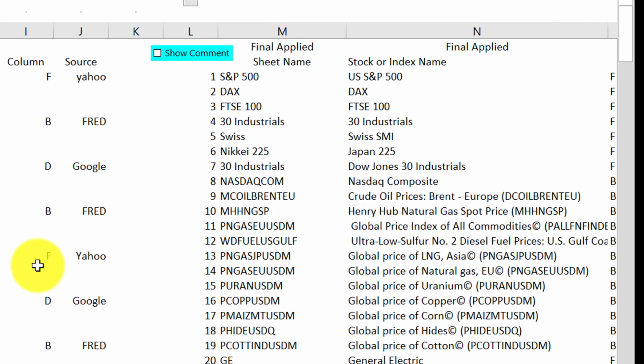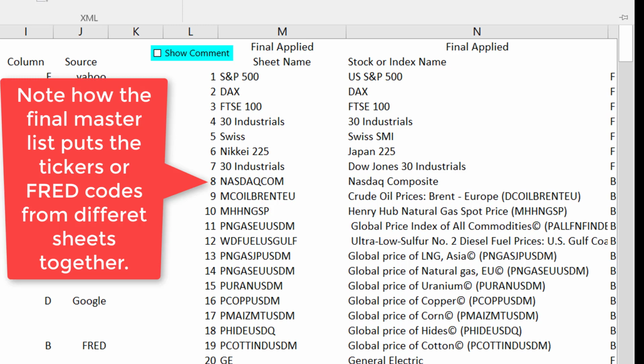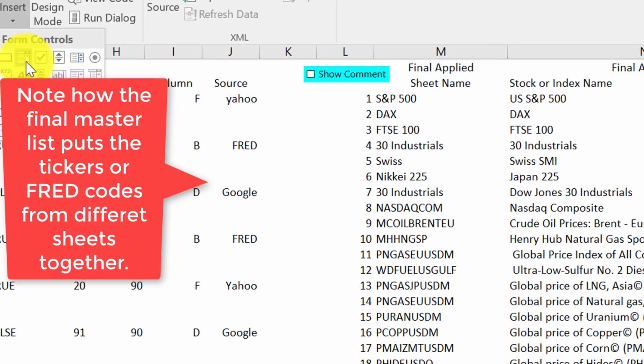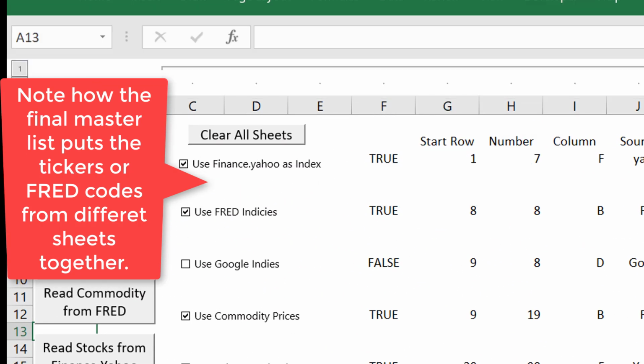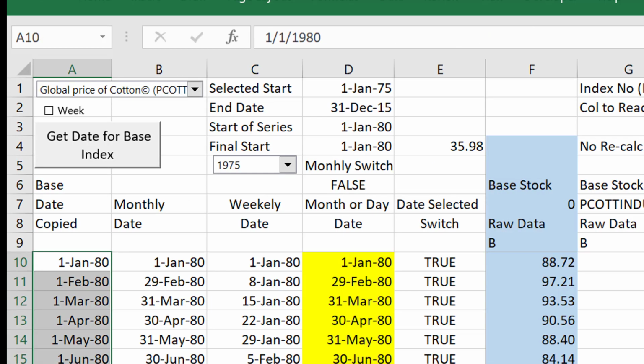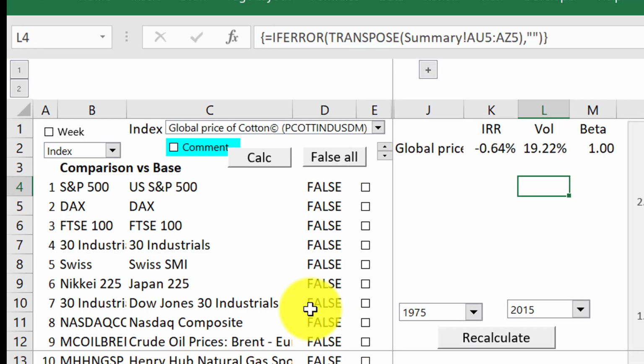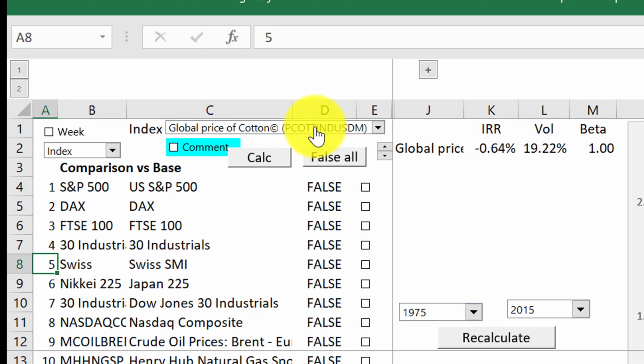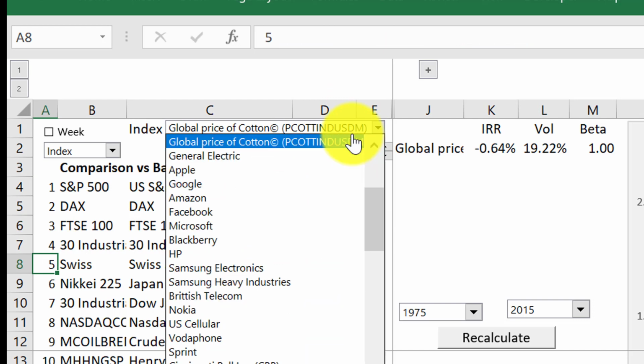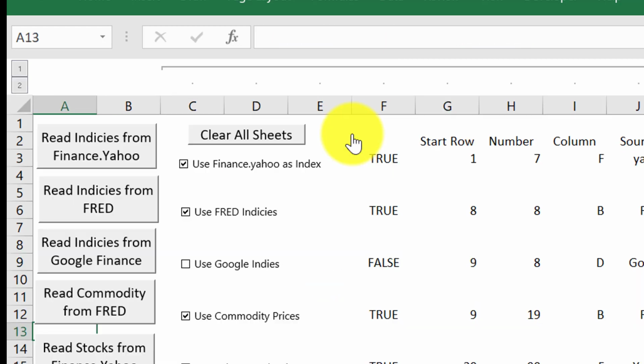And then that list, you use the developer tab, of course, and make a little combo box. You can look at other videos on this combo box. That list is used here, and that list is used here. Okay, that's how it kind of works.